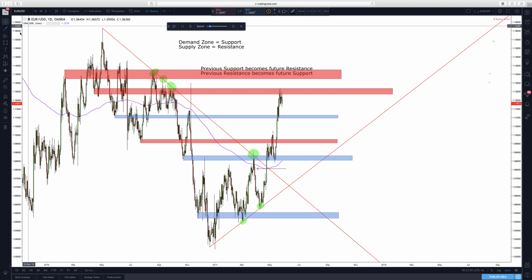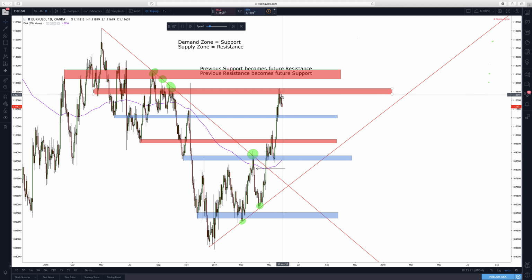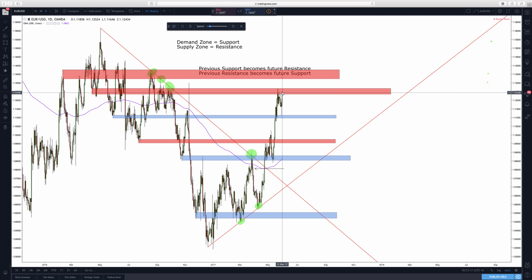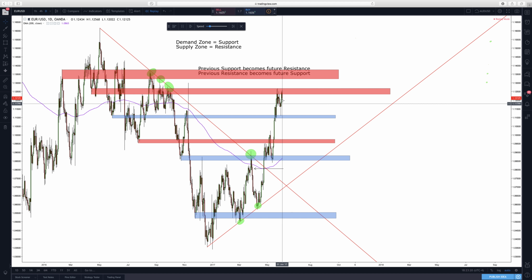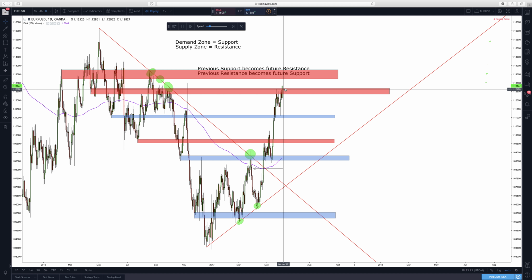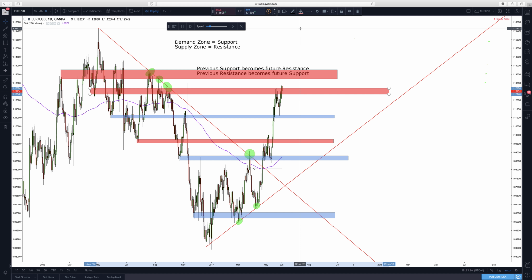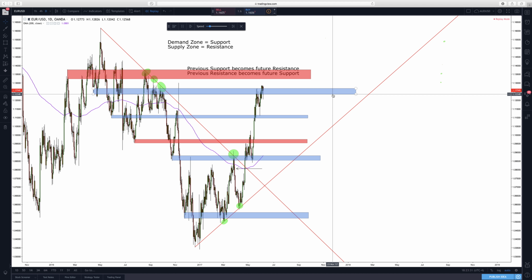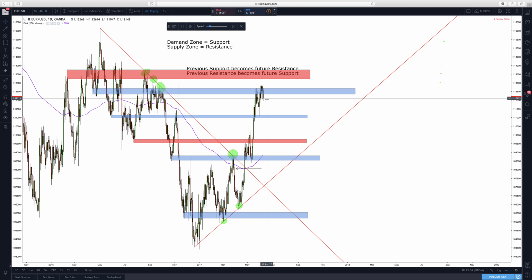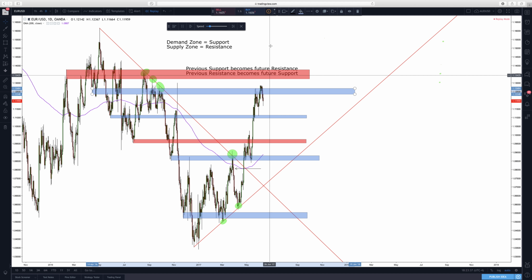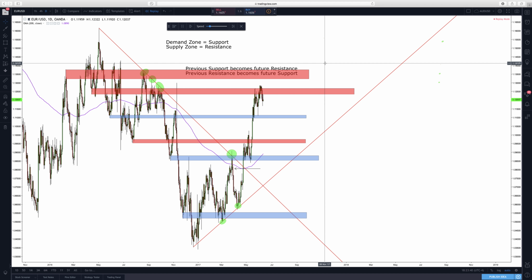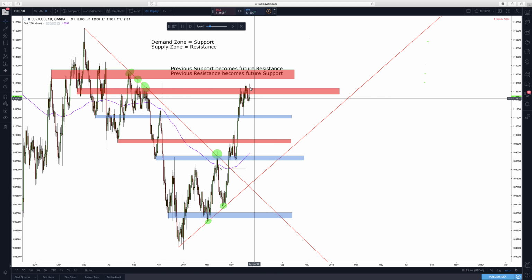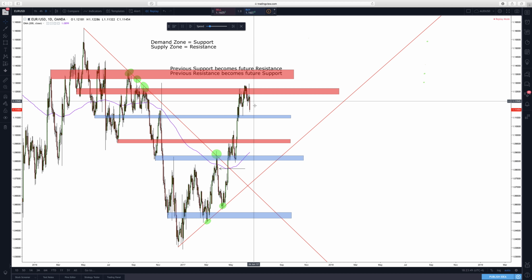You can see price came up to this point, came down, and came to retest it. Boom, came right back down. Long wick rejection of the support. It came up to resistance again and is coming back down. It looks like it could be forming a double top. Nope, it came right above it. Retested it. This is our support zone now. Long wick rejection. It came right back down. This stayed as a resistance zone. It came back up, retest. Long wick rejection. Price is coming down.